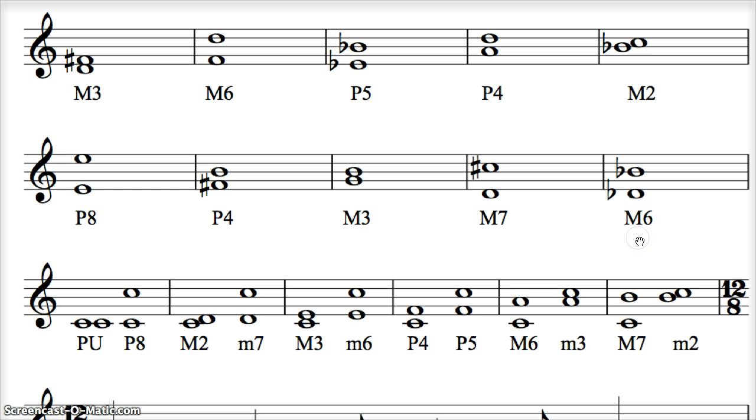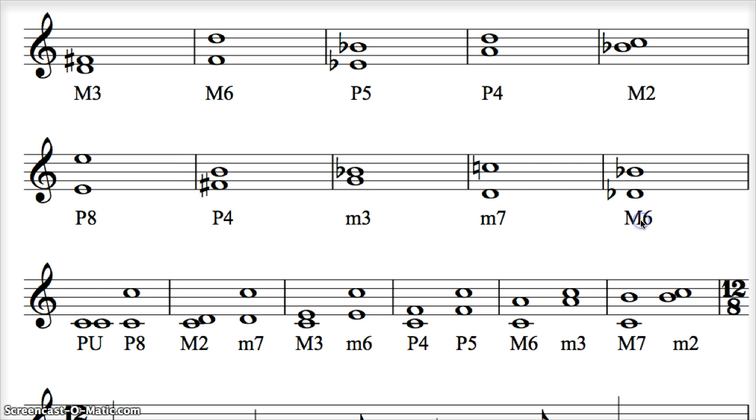All right, now let's talk about another quality that we've discussed in class, and that is a minor interval. A minor interval is a major interval lowered by a half step. How we would make a major third, for example, a minor third, is just by lowering that top note a half step. So we take that B down to a B flat. If we wanted to make this major seventh a minor seventh, we would take this C sharp, lower it by a half step, which would make it a C natural.